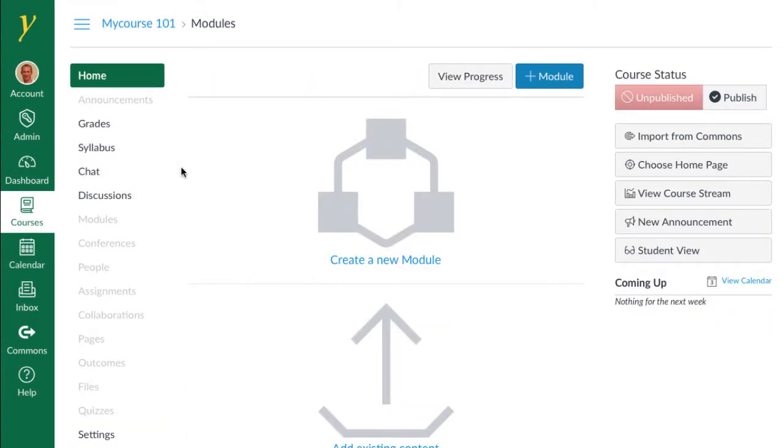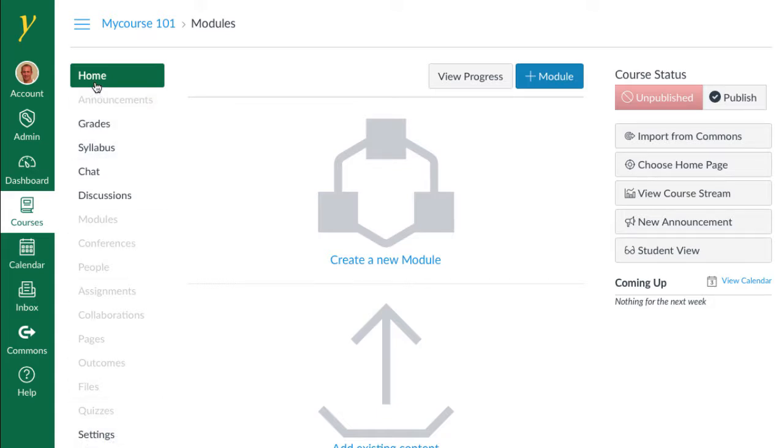Welcome. In this video we'll be talking about setting up Canvas if you're teaching a face-to-face class and want to use Canvas minimally, as little as possible. Alright, so the first thing that we're going to talk about is setting up the navigation. The navigation is all of these options over here. Now we don't need all of them, especially if you're trying to get by with using as little as possible when it comes to Canvas.